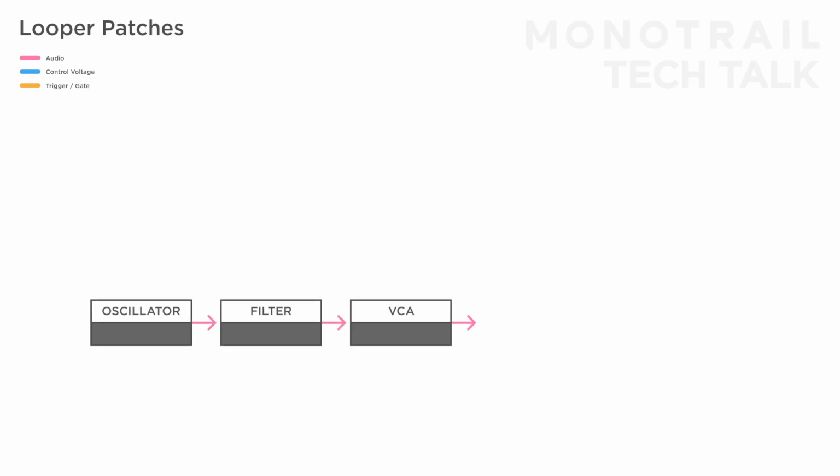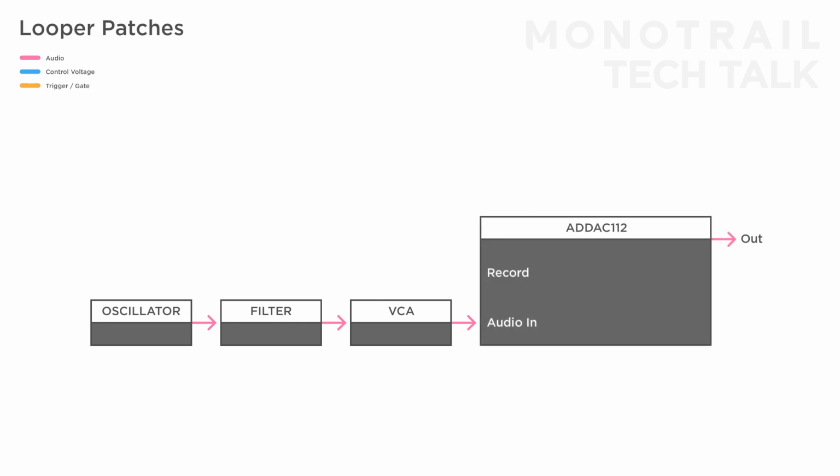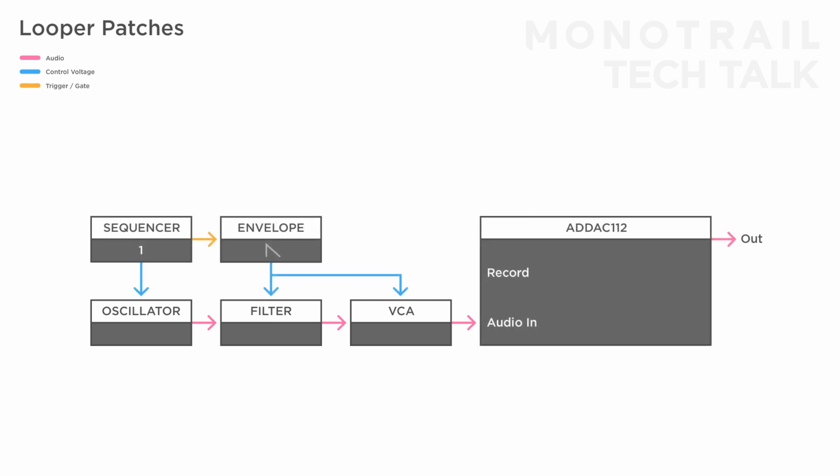Here, a simple modular voice is patched up to the input of the ADDAC112. One 8-step sequence of the Korg SQ1 is used to create a simple melodic sequence for the modular voice. The first step of the second sequencer is used to start a recording and re-trigger the looper. If you press play in this setup, the looper records one run of the 8-step melody and then keeps getting re-triggered. Then you can either mess with the live synth voice and melody or the loop to create interesting effects.